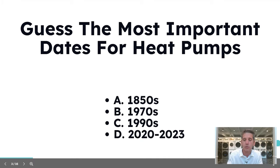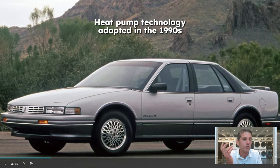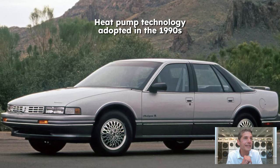You see Miele manufacturing 110-volt heat pumps. You have the ultra-fast combination heat pump washer dryer, and we'll talk about that along with the LG wash tower. I don't want you to be intimidated by heat pumps — it's really basic technology and it's been around for quite some time.